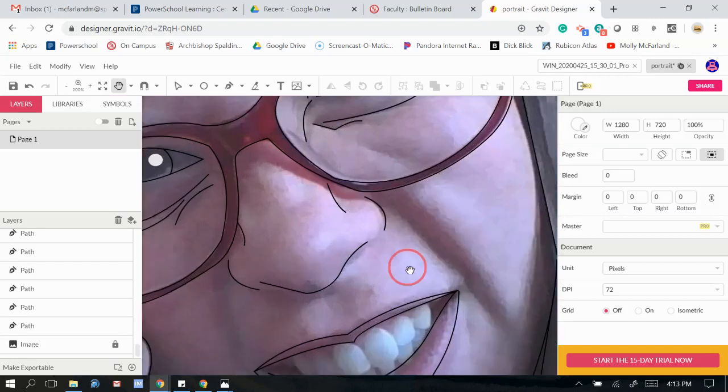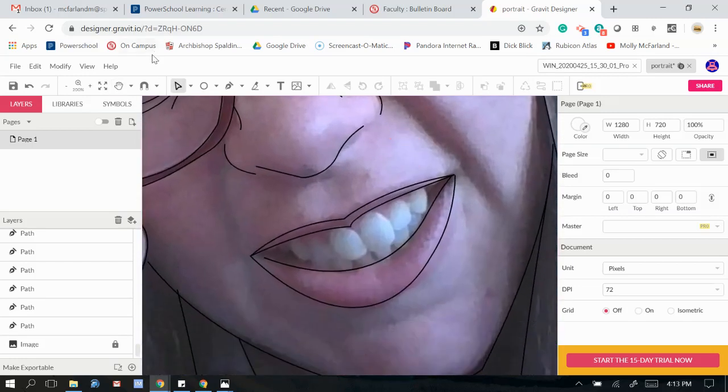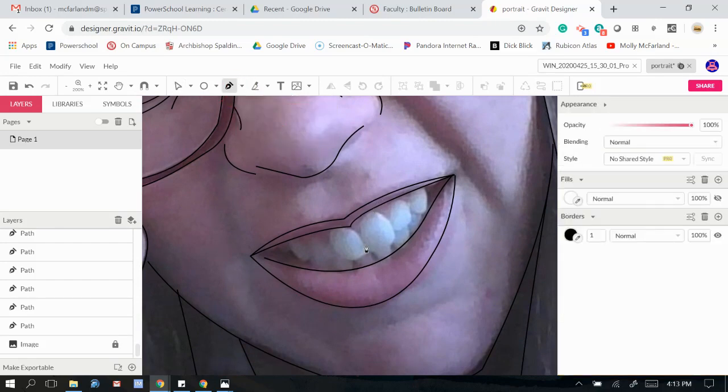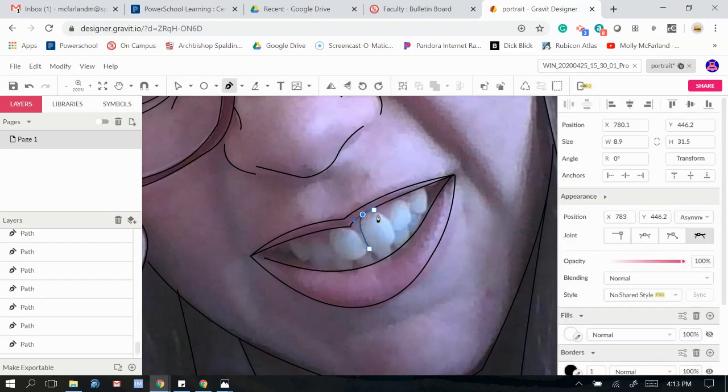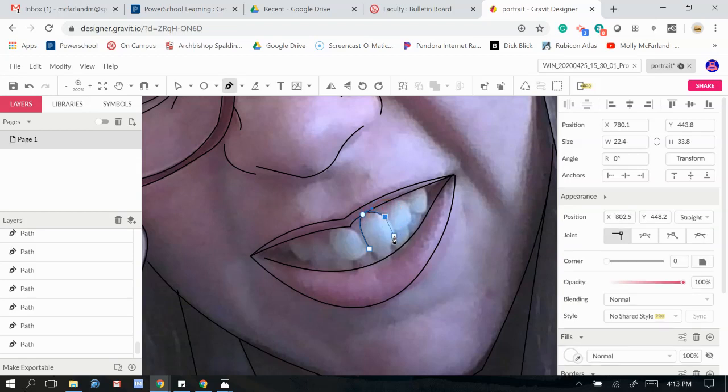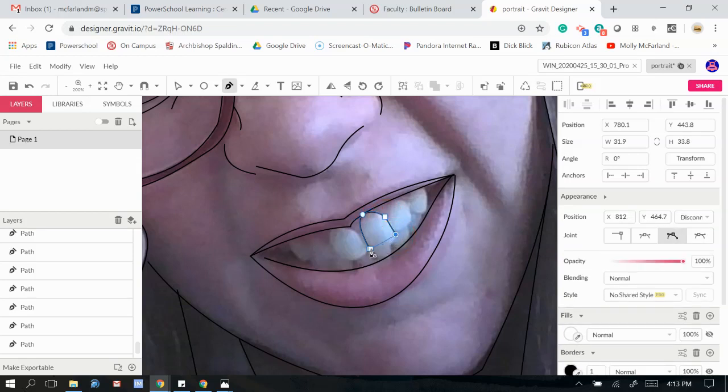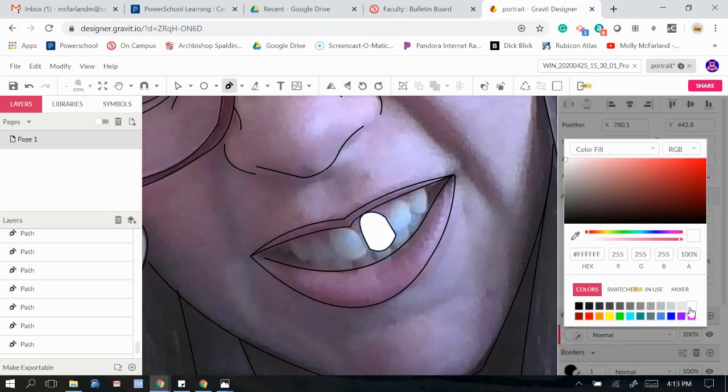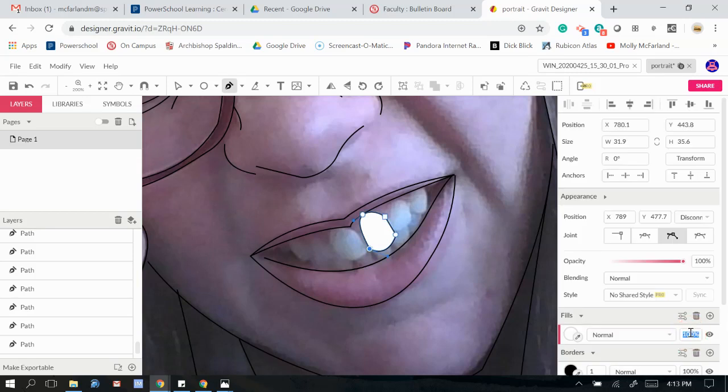If your image has teeth, let me show you what people normally do. I'm going to do it as quickly as I can. Normally people do one of these. They trace every individual tooth. Let me turn this off. Oh, no fill.